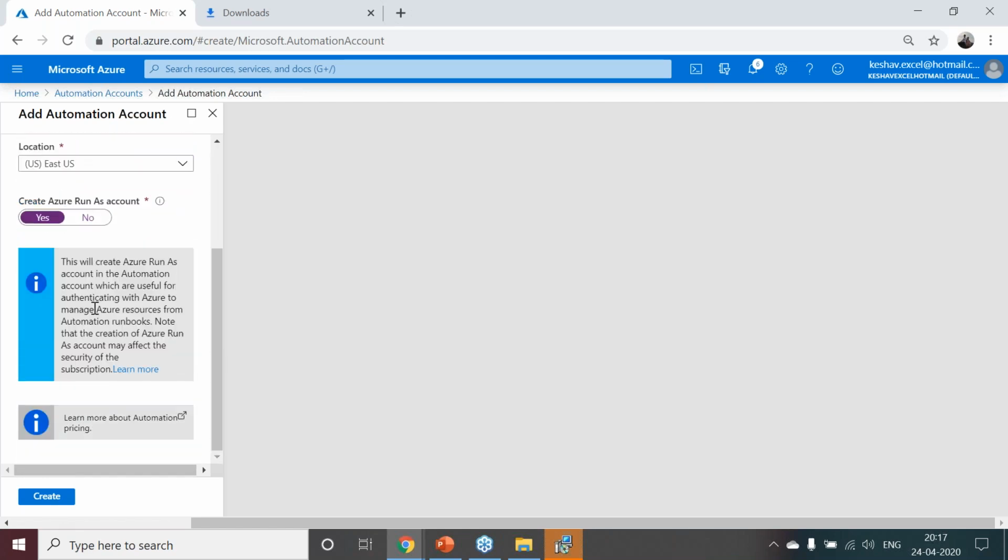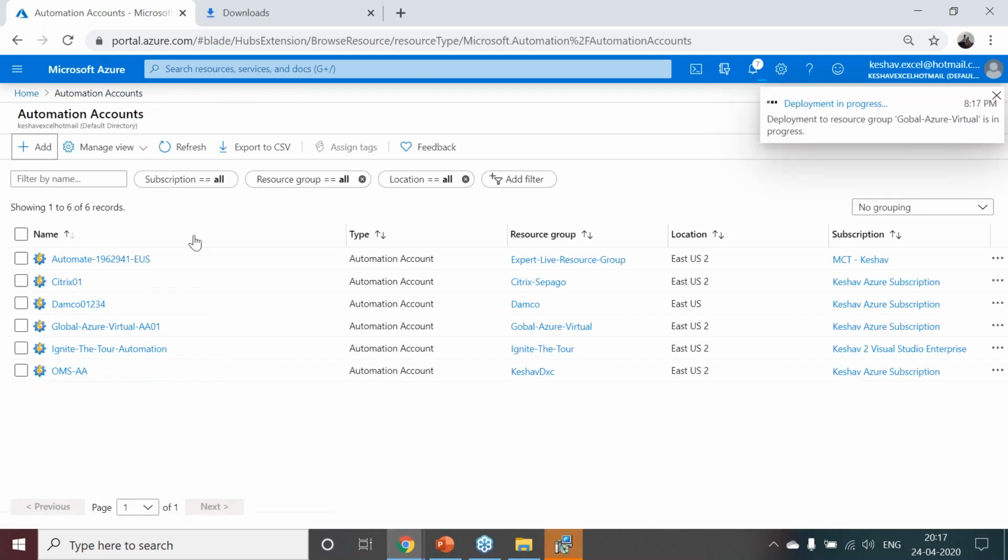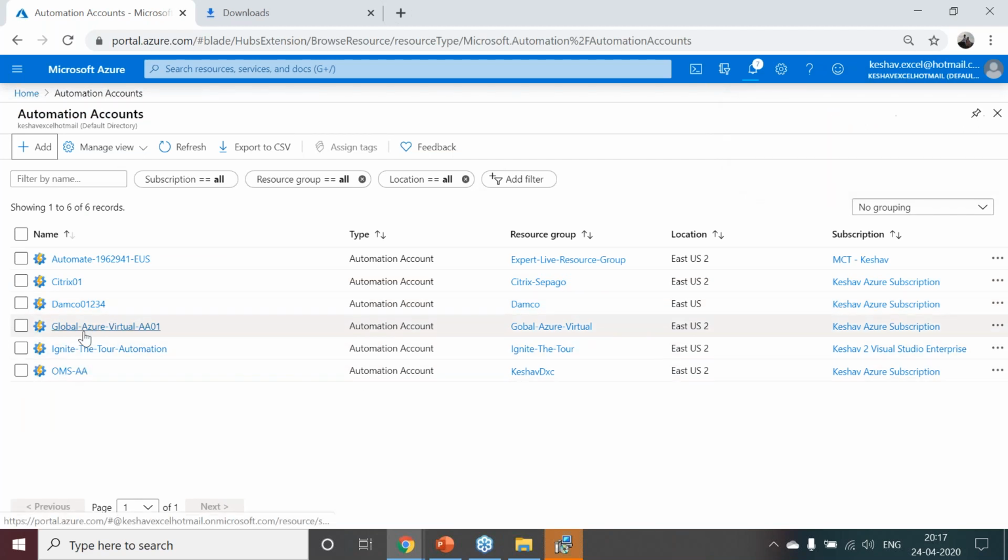There are just 2 or 3 details you have to fill in, and then simply click create, and it will do the things for you. This deployment will finish in just 1 or 2 minutes, as it's a very easy thing. So I will quickly jump to the ready-made solution.